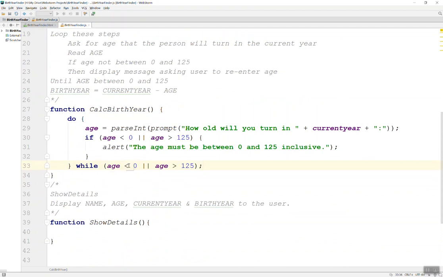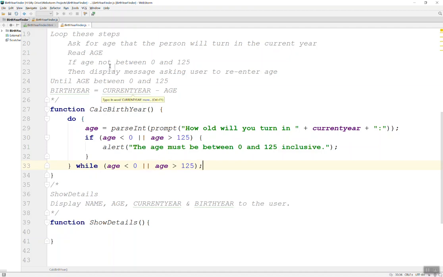So while the age is less than 0, so while they're giving you a number that's too small or a number that's too big, we're going to come back up here. Remember, this is true, so if either of those happens, it's true. It's going to come back up here and ask you the question again. If you keep saying my age is 400, it will say, well, 400 is bigger than that, so this is true, so I'm going to come and ask them again. It's pretty simple. That thing there and that thing there match each other exactly, okay? Because if it's true, it does the alert and it does the loop again.